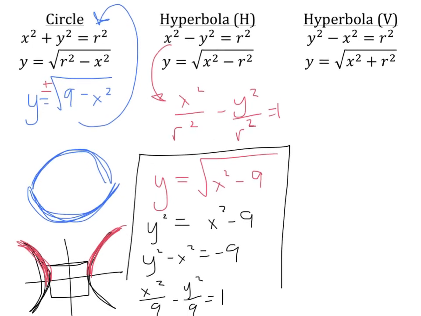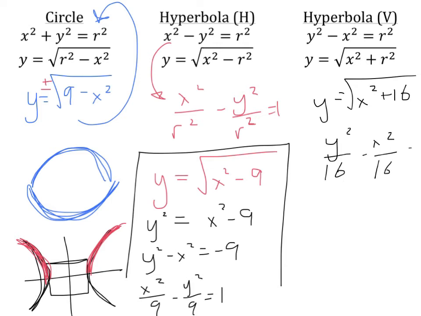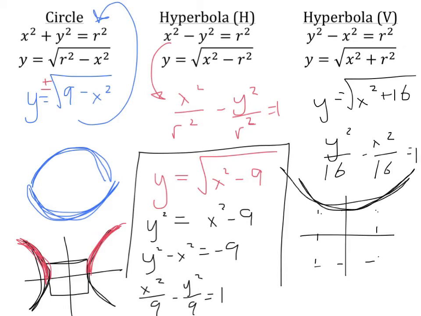Okay? I'm not going to spend as much time going into this last hyperbola because it's very similar. When you have a y squared minus x squared style hyperbola, in other words, a vertical style hyperbola, this is what the y equals form will look like. So when you see something like y equals the square root of x squared plus 16, we can understand that it must have come from y squared over 16 minus x squared over 16 equals 1. It must have come from a graph that had that dotted box, and it had a vertical style hyperbola on it, and I would draw the bottom half, but because this is a function, it's just going to give me the top half.